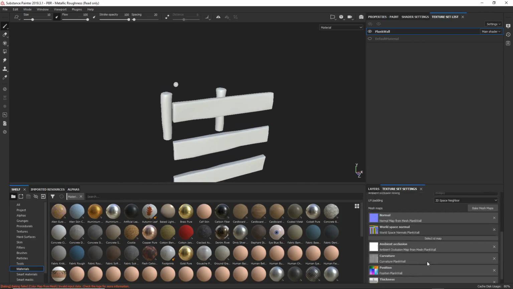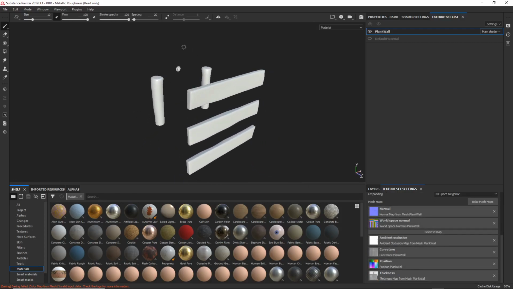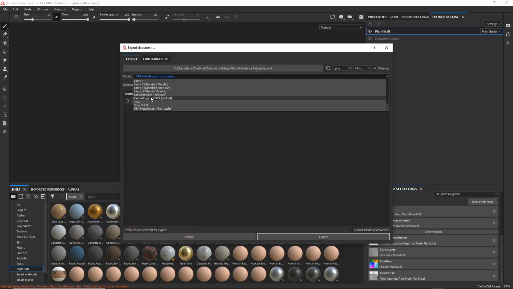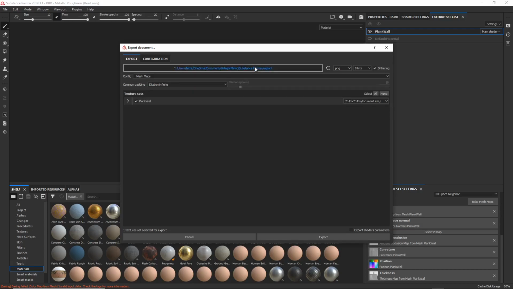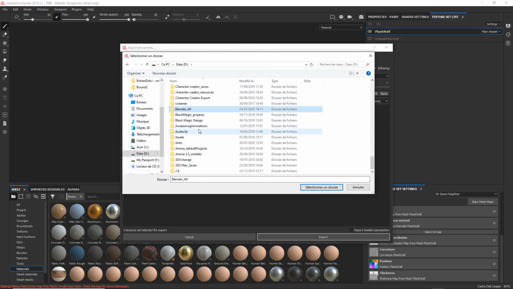Okay, so the workflow now is that we actually export these guys, or just the mesh maps. So what we can do is export textures, and inside here we can find something called mesh maps. So where you at? Mesh maps, there we go. And let's just go to the right folder. So this thing's working upside down.